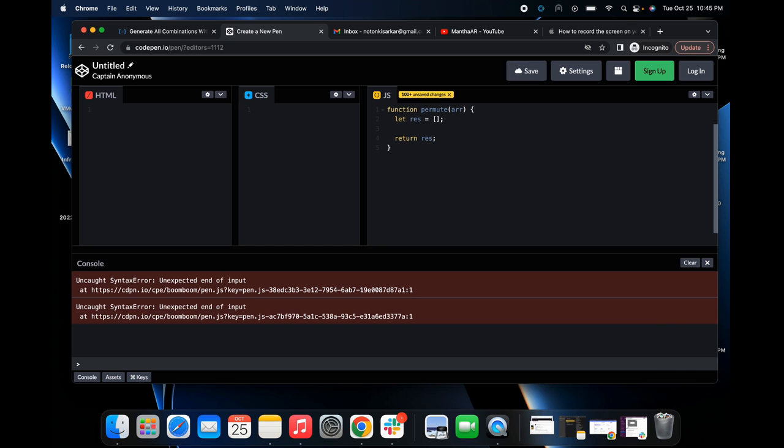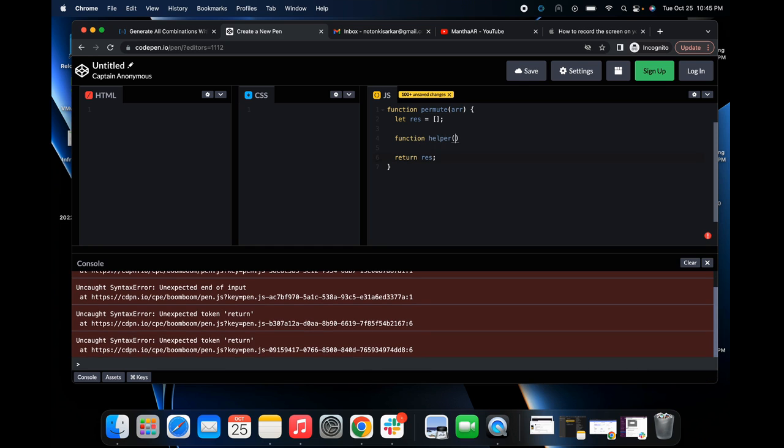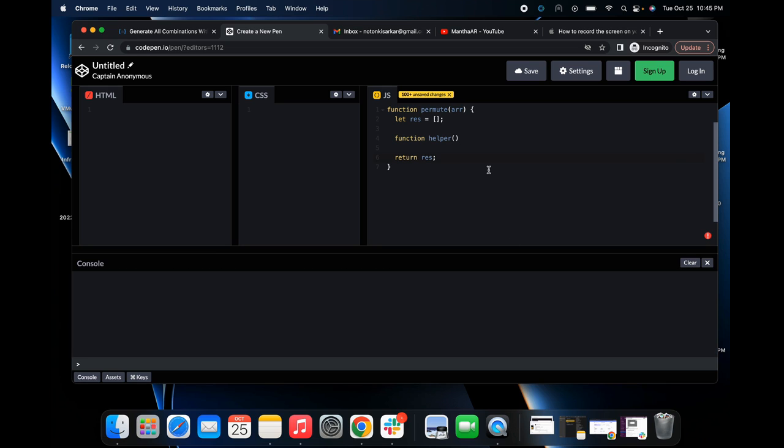So we need a helper function, and I will tell you exactly what I'm typing and why I'm typing this way. Okay, let's call it a helper function, which is actually going to do the core work for this problem. And this problem is a classic problem when it comes to recursion, right?